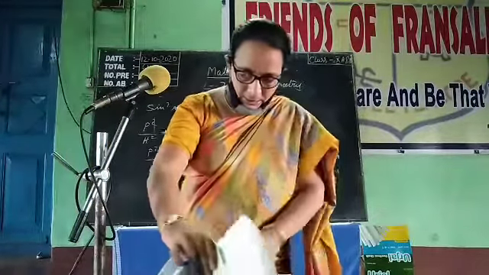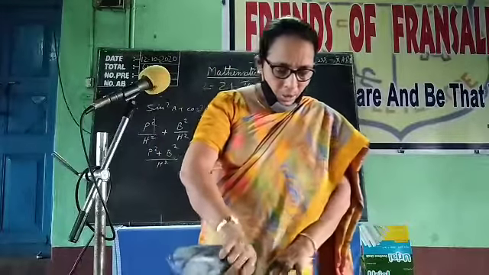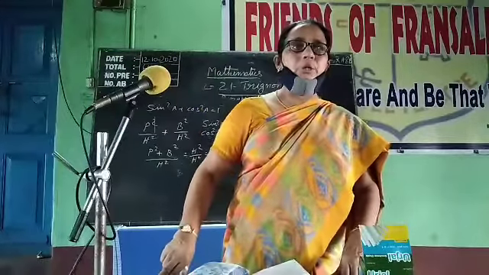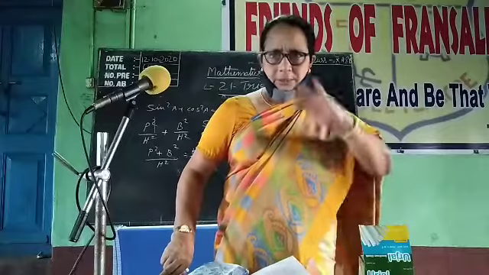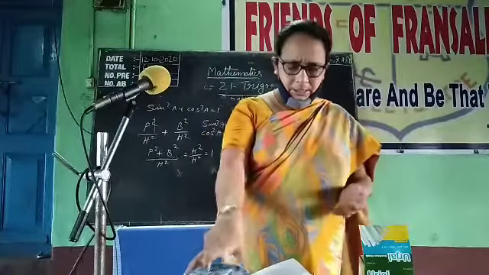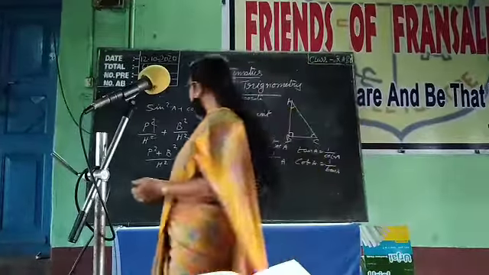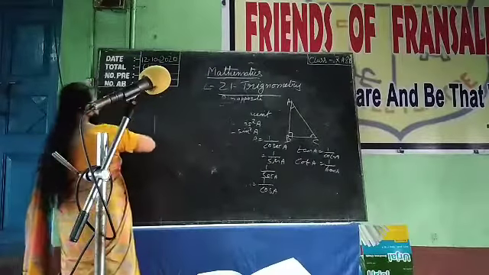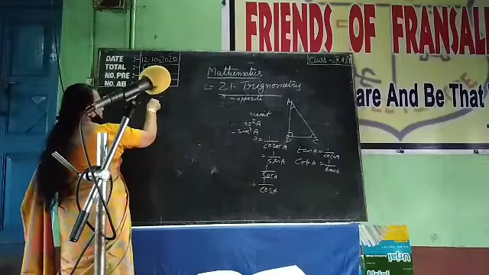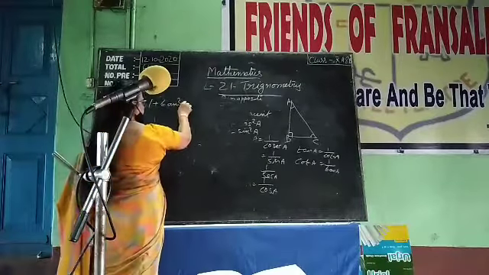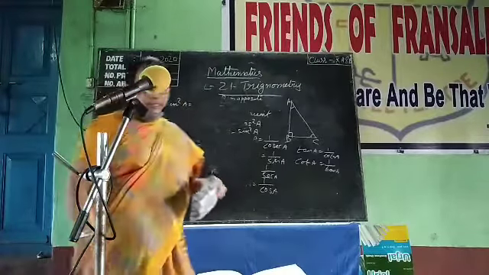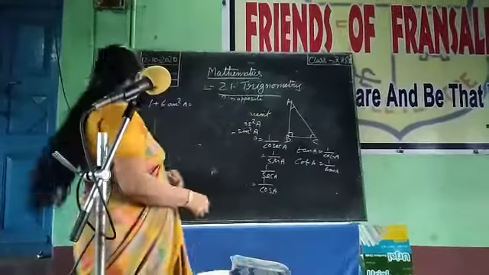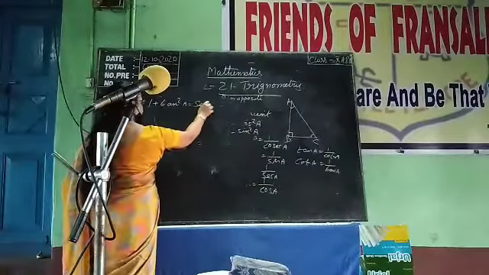And what is the other square relation we learned? 1 plus tan square A is equal to, are you able to follow? We are just revising all those points we learned. Then we can start from the 11th sum on this. 1 plus tan square A is equal to sec square A. 1 plus tan square A is equal to sec square A.